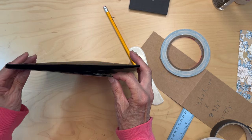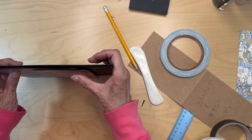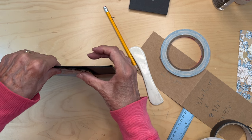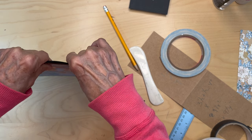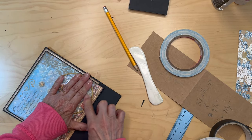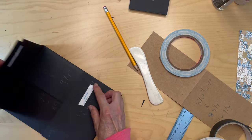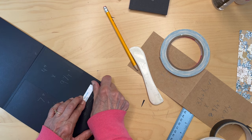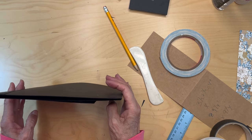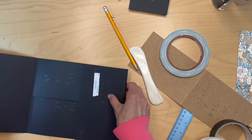So you want this corner to be squared. When it transfers down, you want it to keep that square. You want it to hold it in that square position. Transfer. Okay. So let me see if it squared up. Okay, that one's good. That's a good square there. So now we can transfer the other side.